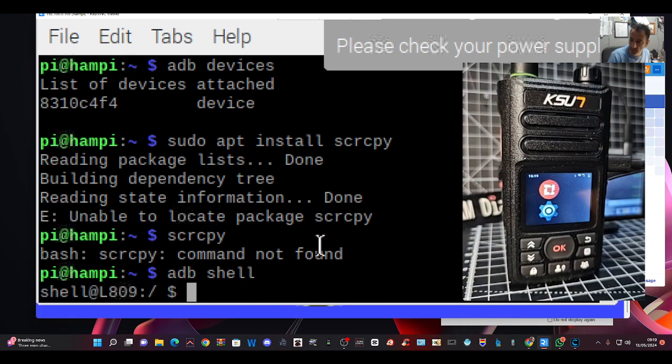adb shell, and then we'll try that command again regarding installing. So let's go sudo apt install scrcpy, enter.